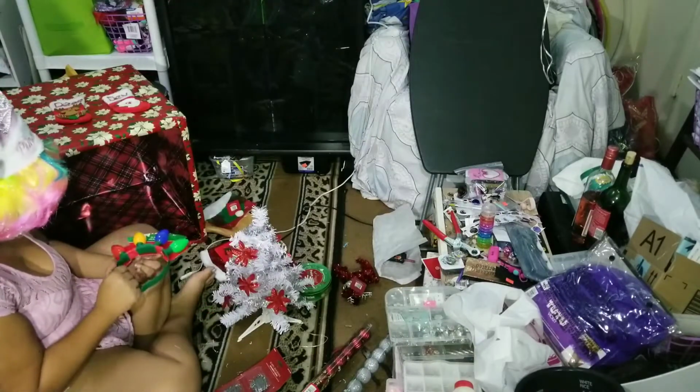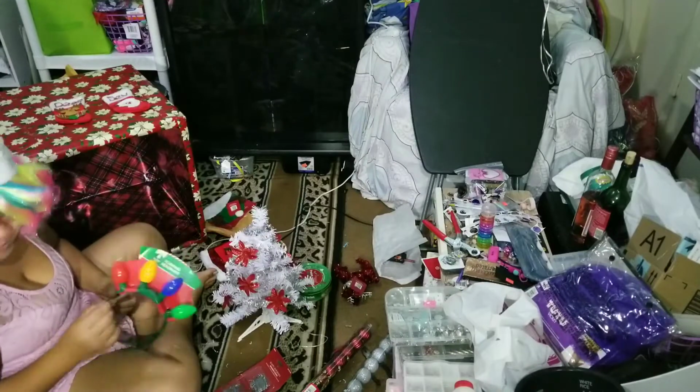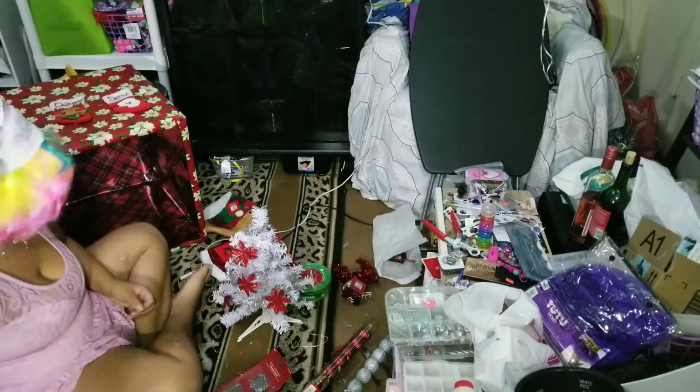I think the batteries are dead, or something's going on, so I'll get into that later and we'll find out if that works or not. But right now, it doesn't work. But either way, it's still really cute, even if it doesn't light up.